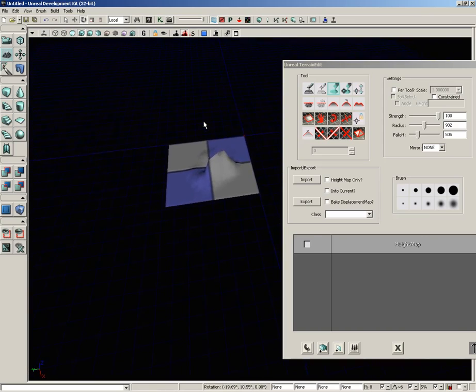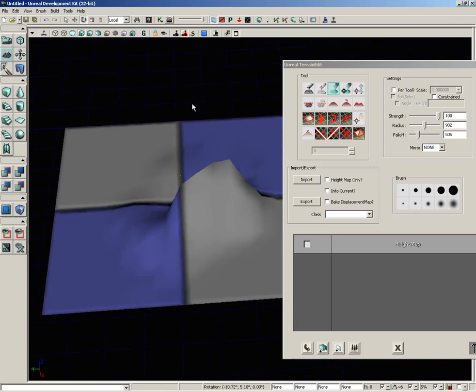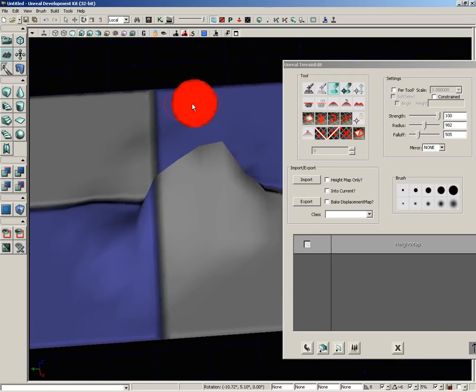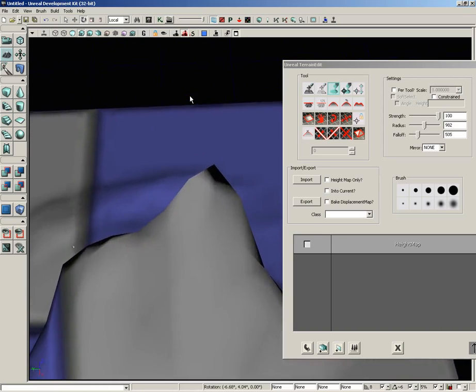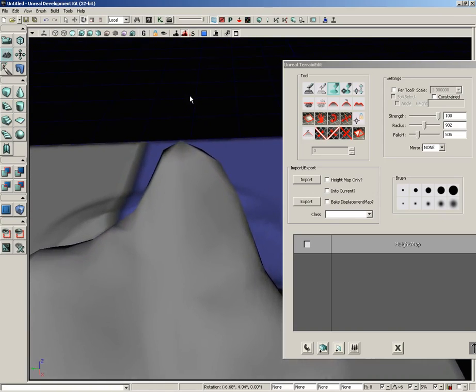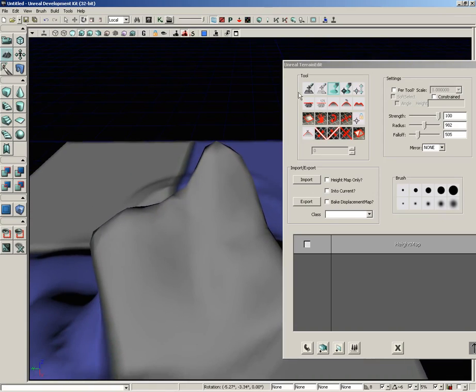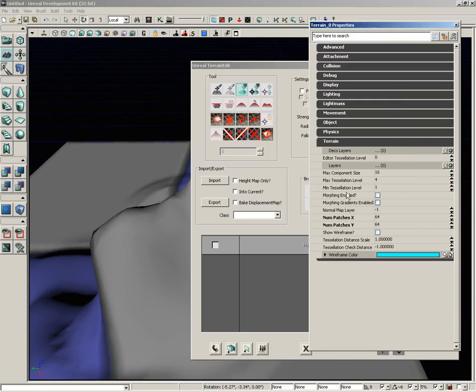Now, if it's not quite apparent what's going on, it's getting simpler, and we can zoom in to really see this. So while still holding down the right mouse button, I'm tapping C until we get really close. Now notice the terrain keeps changing shape the closer I get. This is because the terrain system works off an automatic level of detail system. If we go underneath the properties, we can take the morphing enabled and switch that on.